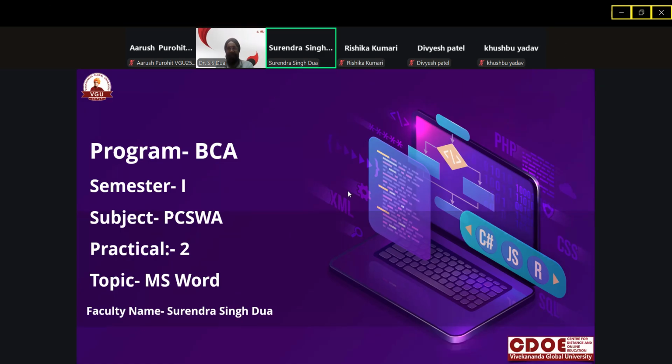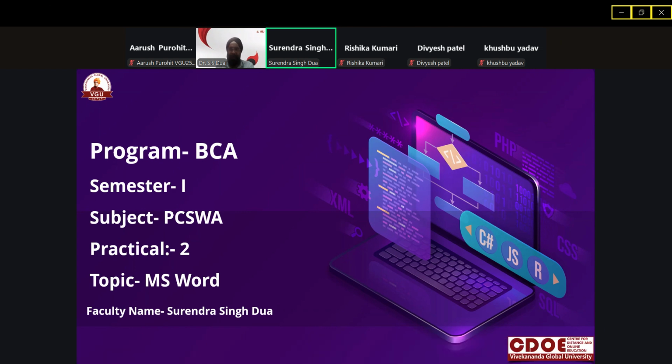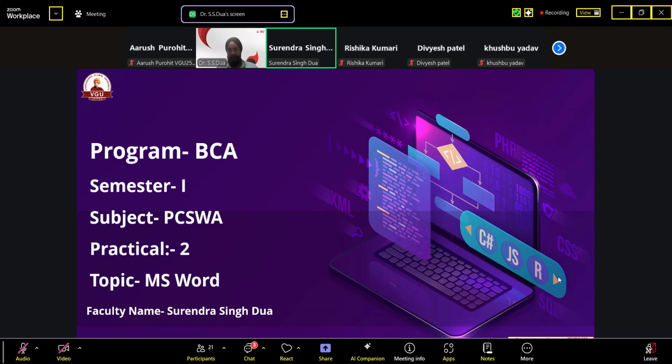In the last session, we discussed some components of the computer system that are connected directly or indirectly. My first question is related to the last session: what do you mean by a personal computer? Type in the chat box.